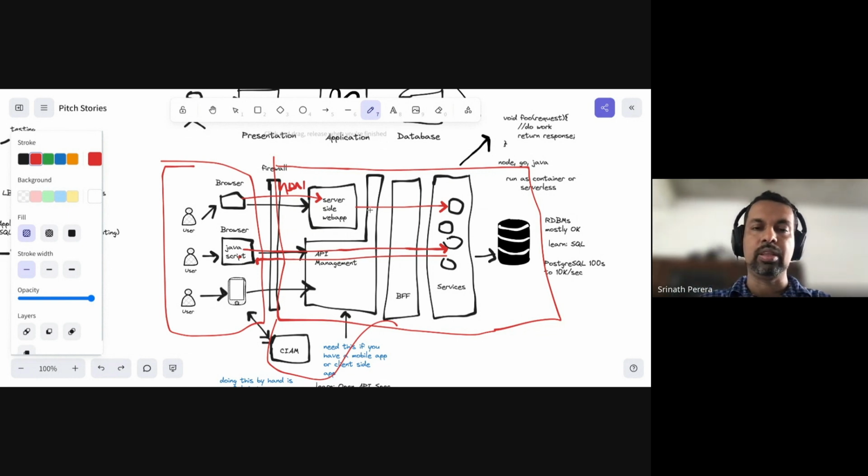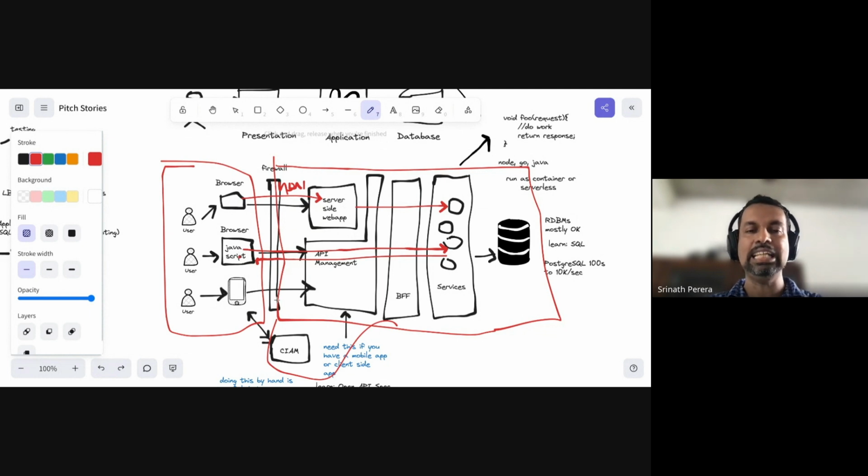Now, if you consider these cases, in this case, we do an HTML call here, but then the HTML call does this service call here. That means your service is invoked by code running inside your organization. However, in these two cases, your service here is invoked by code running outside your organization.